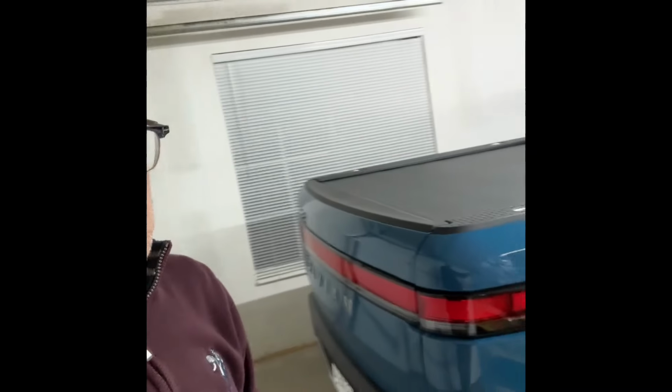Other than that, those were the only items that I had going on. And I'll leave you with one last one that I did have, which is more mechanical. And that one was like, oh no, maybe a little more concerning. That was the suspension. When I first brought it home, parked it, everything was great. The next day backing it up, it gave me this weird suspension, check suspension, service soon, and reducing the speed.